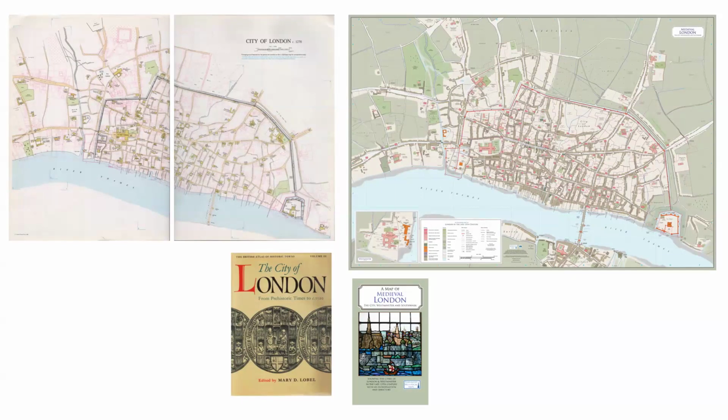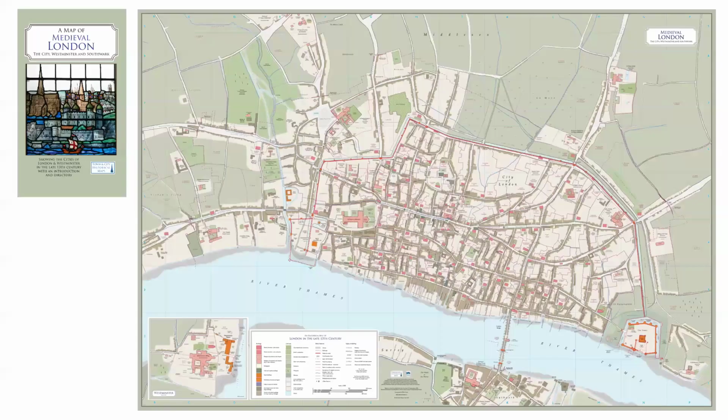One departure from the atlas was the date we chose to represent on the map. The original map stated that it showed London in circa 1270, but the revised map takes a somewhat more elastic view of the date and says that it shows London in the late 13th century.